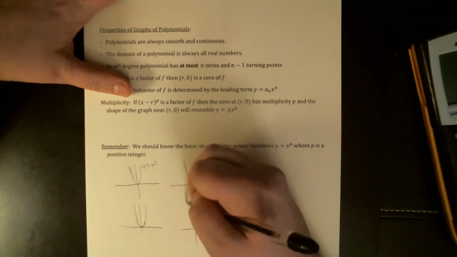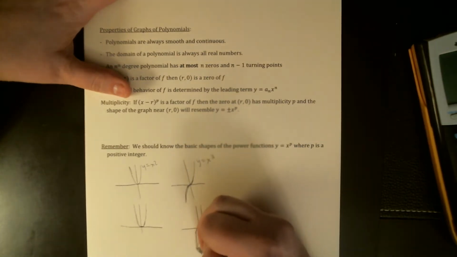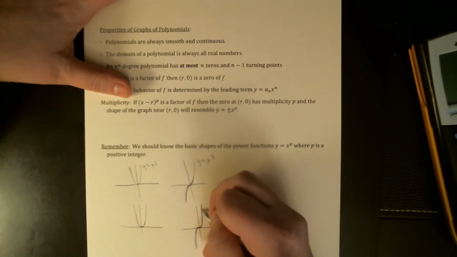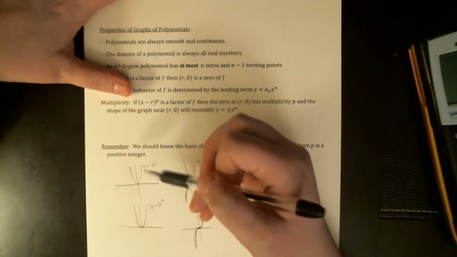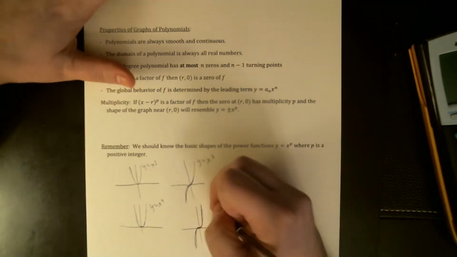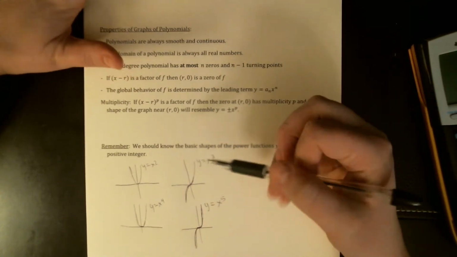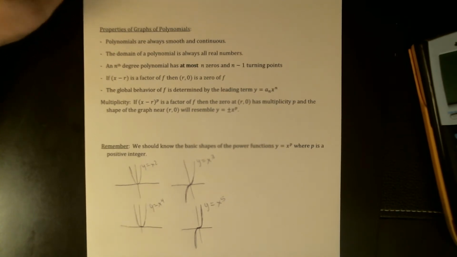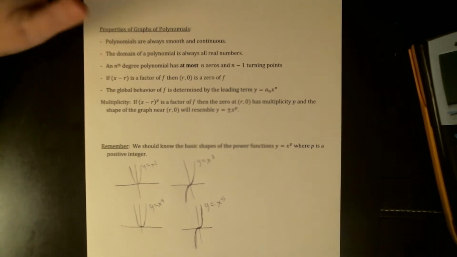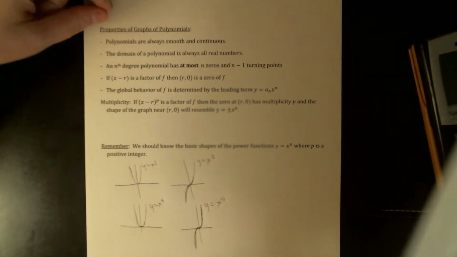My x cubed actually looks a little funny. It should flatten out a little bit more in there maybe. So in general, if you have an even power, you're going to get one of these y equals x squared or x to the fourth type shapes. And if you have an odd power, you're going to get one of these y equals x cubed or x to the fifth type shapes. And these are going to help us with some of the stuff we're trying to figure out about graphs. So keep those in mind, and we'll come back to some of this list after we've looked at a few graphs.